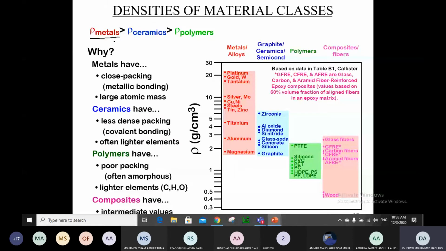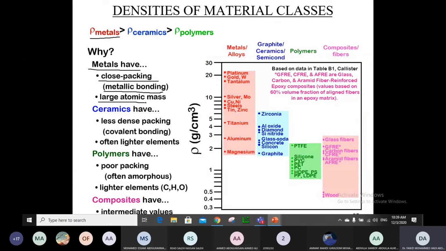And the third reason, and that is general for all materials, is that the material lowers its total energy to its least. That is what the material does, so it goes to the least energy level, closest position, to reduce its total energy. These were the three reasons. In addition to that, they are close packed, meaning packing is better because the metallic bonding is not directional.